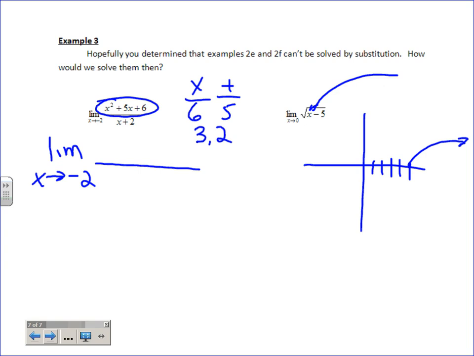Some of you, again, have never maybe seen this before, and some of you it's been a very long time. We are going to revisit all of these things, but I wanted to prove something else to you today. There is a 1 out front, so I'm going to use the shortcut if you don't mind. We could do the pants. It would work. Yeah, does anybody remember? Do you see how these factors cancel? Does anybody remember from advanced math what that means? It's called a removable discontinuity because I just removed it. But we called it something much easier than a removable discontinuity. A hole. There is a hole at x equals -2.